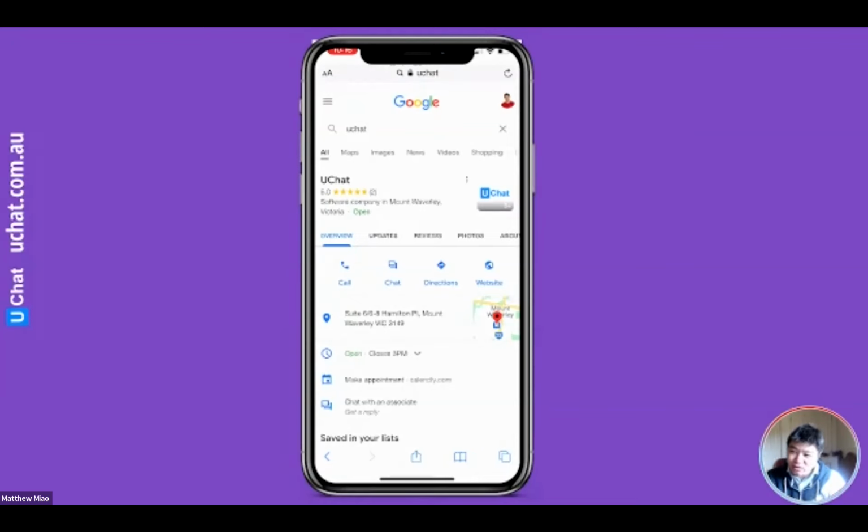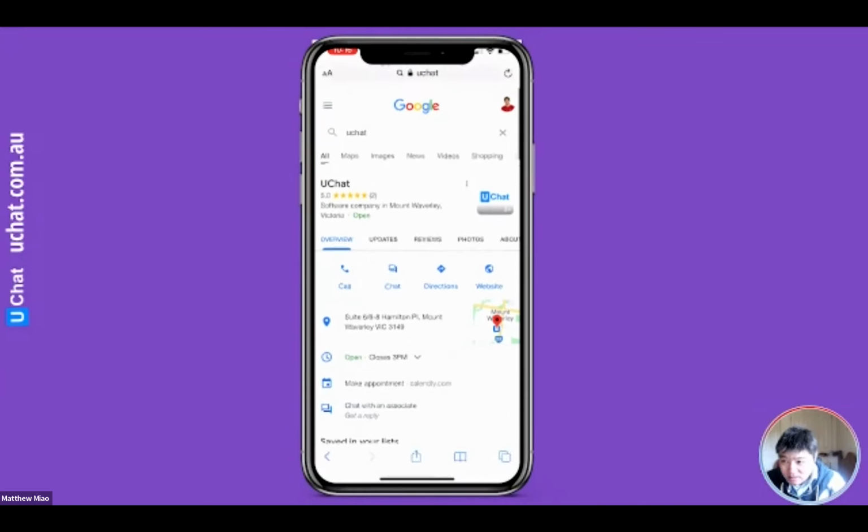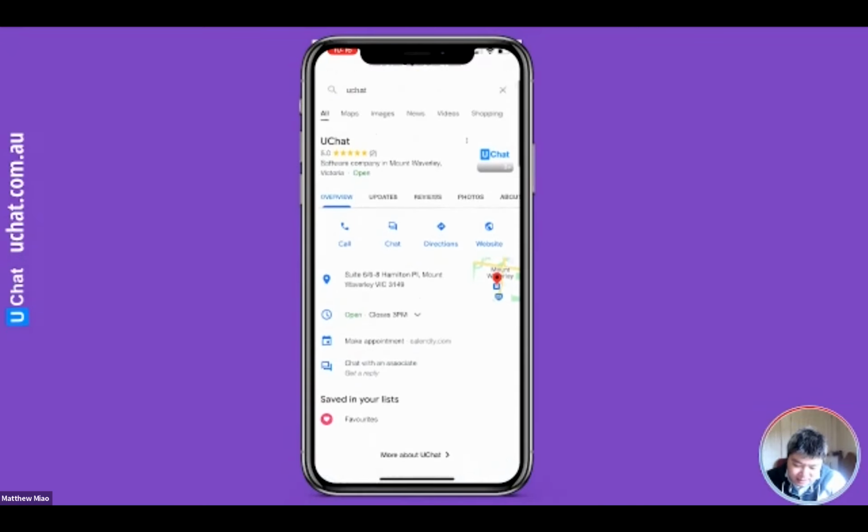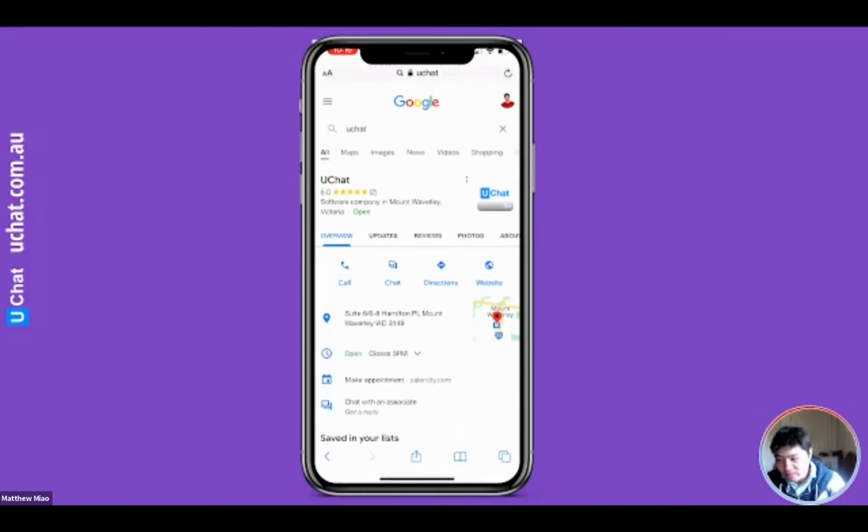It will transfer your phone call, they can leave a message, and you can recognize what they are saying, pick up the keywords, and go to different flows. We will cover that later. And you have the directions, you have the website, and you also have a chat button. So that is one place it will show up.